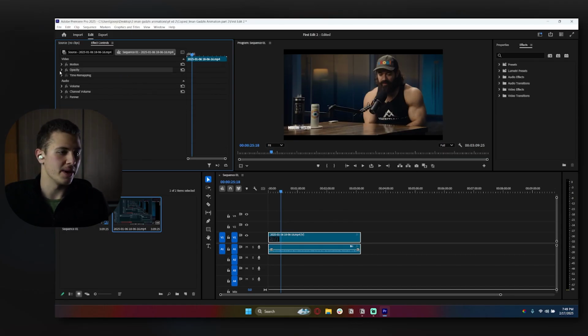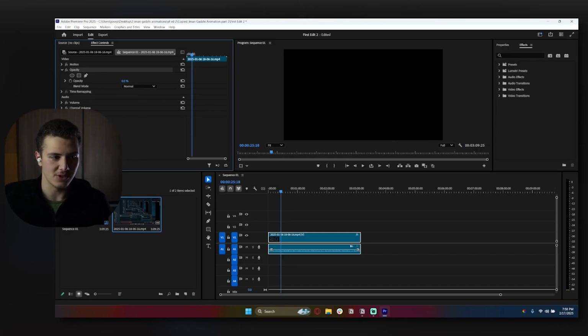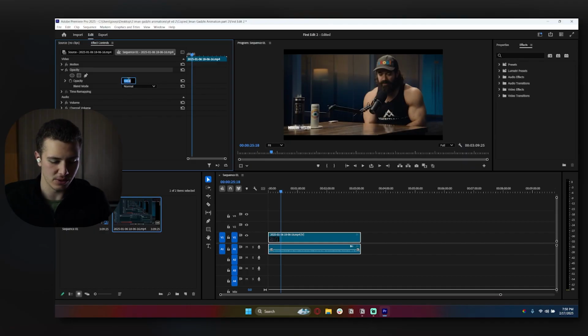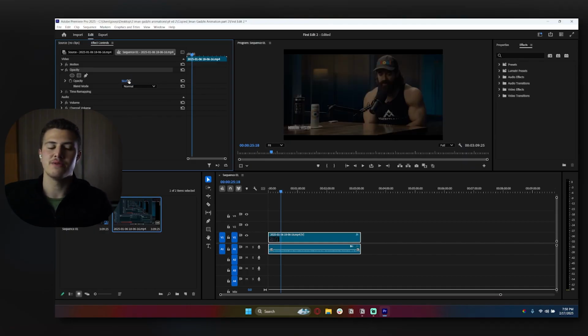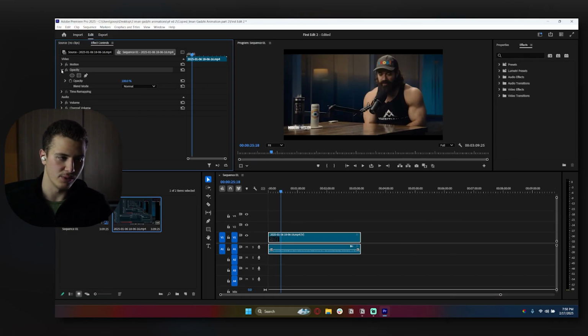And so with that being said, that's just the motion. If I go over to my opacity, I can change the percentage of how visible my video is. So the more I drop it down, the less visible it is. At 0%, it's invisible. At 100%, it is totally visible. I can set something like 50, for example, to get this effect. And if I don't like it, I can reset it to its original 100.